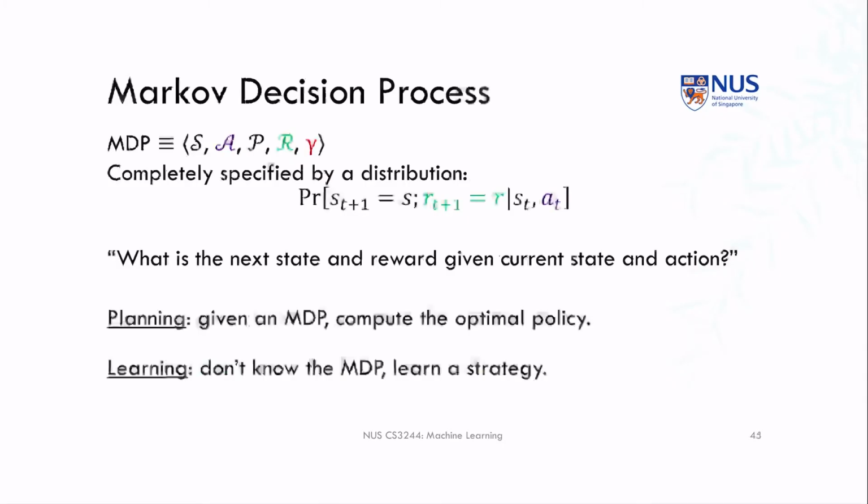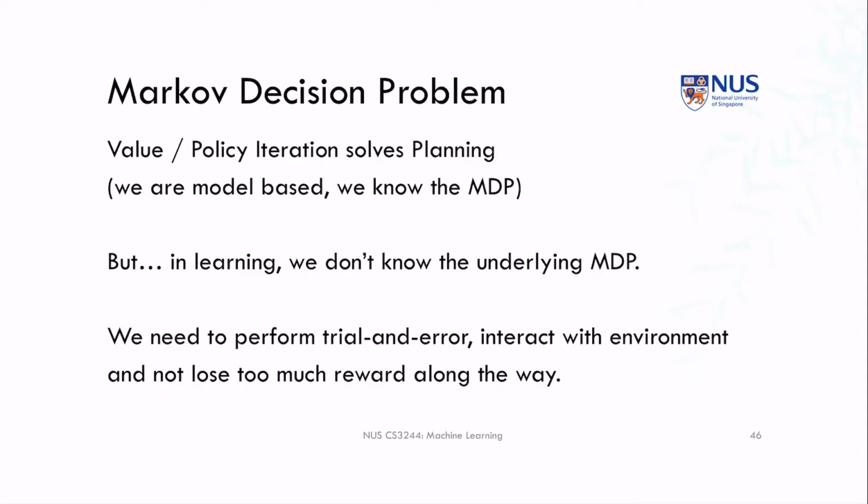Right? So in a standard MDP where we have everything specified, we actually are asking ourselves, what is the next state and what is the reward given the current state and action? Okay? But in the learning situation, we actually don't have all of these pieces of information, and we now have to learn a strategy. So what we taught you in the previous couple of slides was saying that we know R and we know P, both of these two parts of the Markov decision process, and we can sit back in our lazy boy chair or whatever and plan all we want. Okay, we can simulate it, etc.